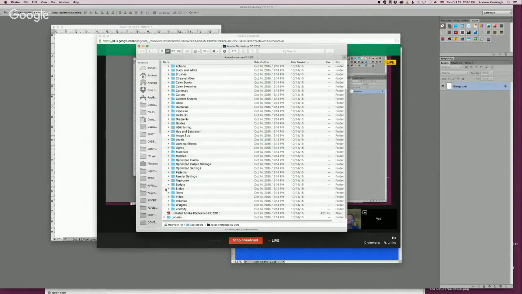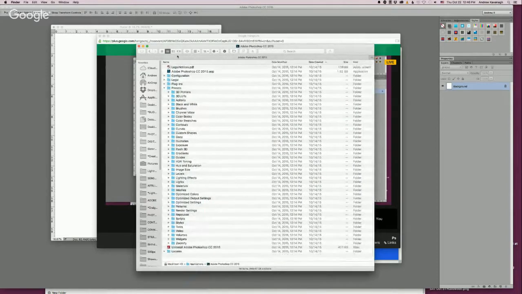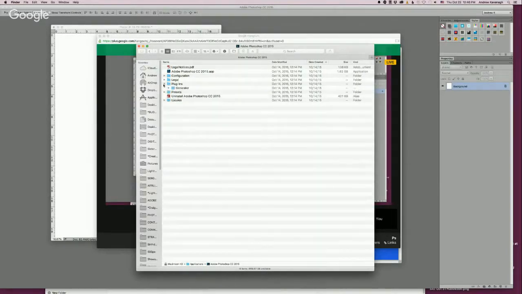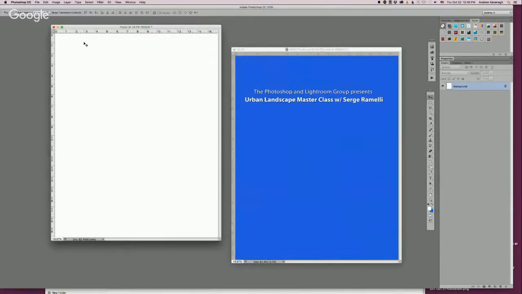Sometimes under styles. Presets. I don't know if it'd be presets. That would be kind of weird. Volumes. I'm just curious what that is. Oh, okay. Locales. We're kind of getting off, so let's go back and get back to the thing. I'll just do a search for it later and figure it out. But I would imagine it should be in some subfolder. Yeah, don't worry about it for now.